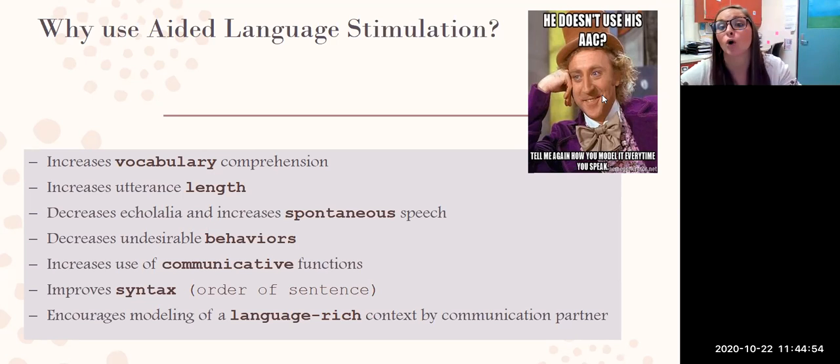So that gives them a way to express themselves, which can really decrease that frustration and give them an outlet, something they can use productively instead of the behavior. It increases communicative functions. Maybe they're requesting, they're protesting. No, no, no, no. Maybe they are requesting, like, I want, I need. Maybe they're trying to socialize. I like that. I really like that. Or maybe they like you. Or maybe they're trying to answer a question. Those are all different things they can do, different intents. Maybe they're seeking attention. They want to get your attention.